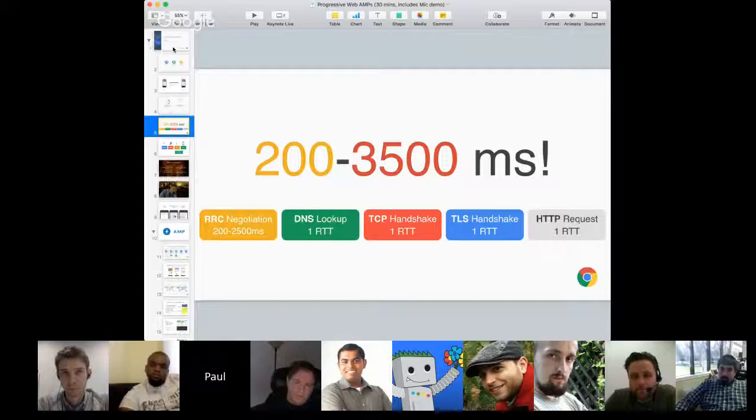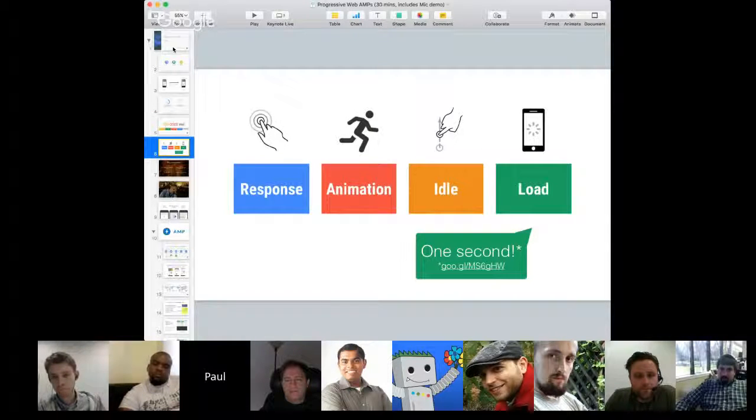That means that you end up with just a very small window of opportunity to do any work that you need to do to build your site and set it up. In the RAIL performance model that the Chrome team came up with a year or two ago, we actually argued for a 1 second load time. The reason is that 1 second is the threshold that Jakob Nielsen, in a book on usability, defines as the context switch threshold. So if something loads in less than 1 second, you're not making a mental context switch, and it actually feels fast.